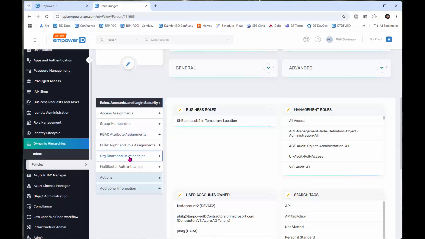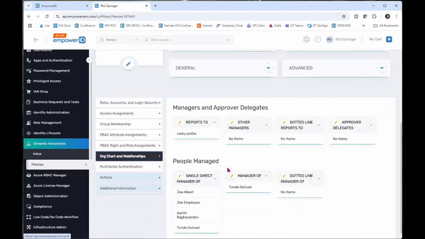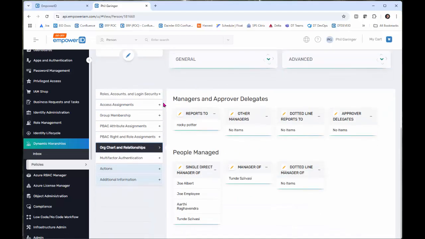We have the org chart and relationships. All right, so under here we have different types of managers. You have your direct reports to, you have your other managers, you have your dotted line managers, etc. All right, your single direct manager of, dotted line manager of. So this is our person relationship data.